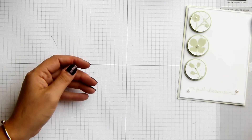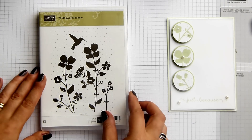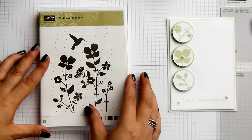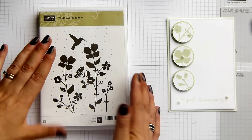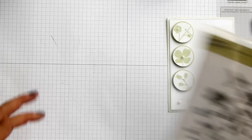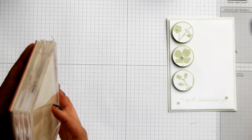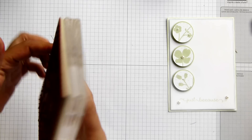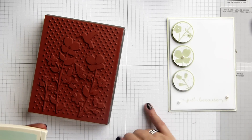This is using the Wildflower Meadows stamp set, which is a big backing stamp — a background stamp size. I wanted to take elements of it because although it's terribly beautiful as a whole, all the little elements are just as beautiful as well. So I've already got mine prepped up on my block. This is the biggest one — it's an F block. It is huge. And I'm actually going to do mine the opposite way around.